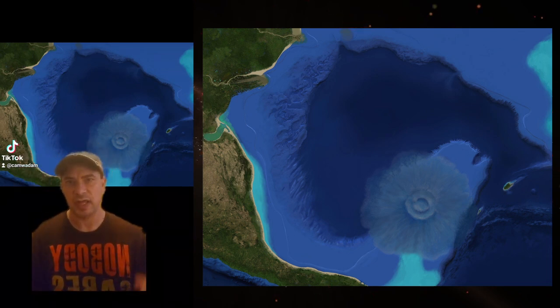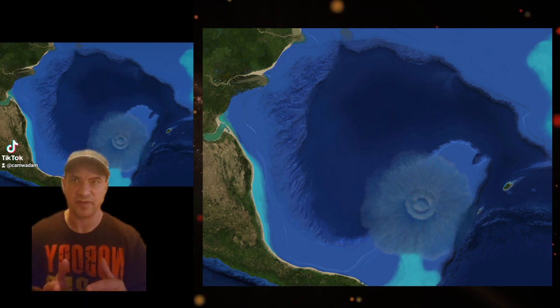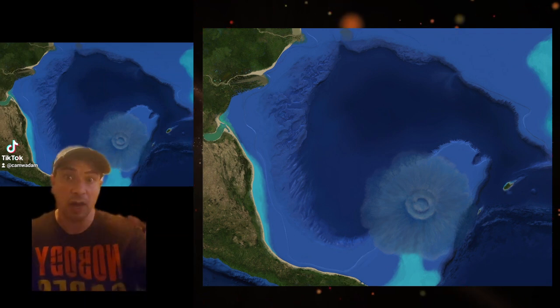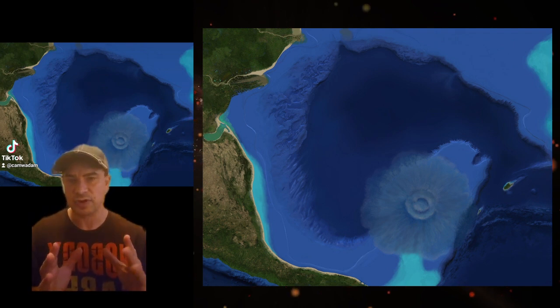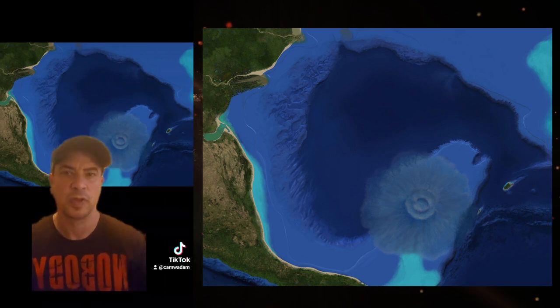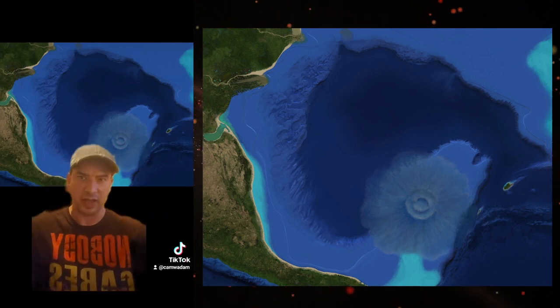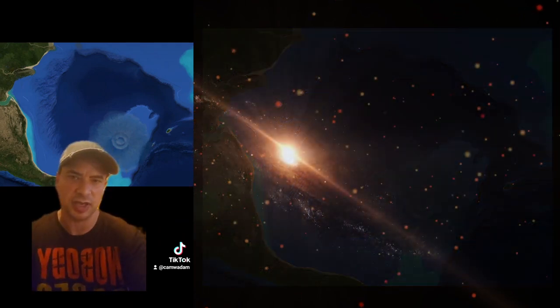Well, when that meteor hit, it would have sent material from the Earth's crust very, very high. In fact, hundreds of miles into the atmosphere, above the atmosphere even. In addition, the asteroid itself was completely vaporized. It was destroyed. So all that material would have mixed up in the atmosphere and in low orbit around the Earth, and then eventually fallen back down.